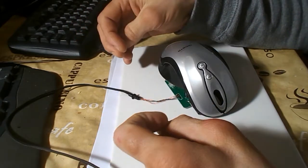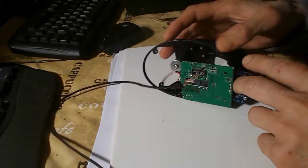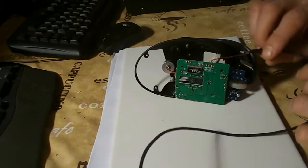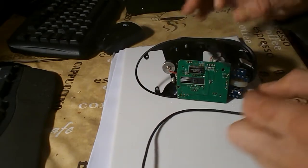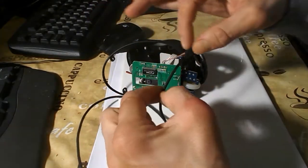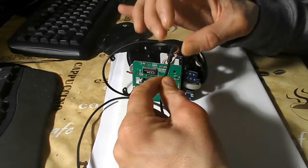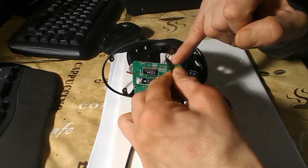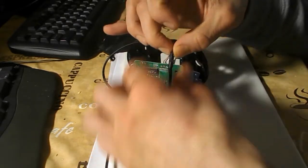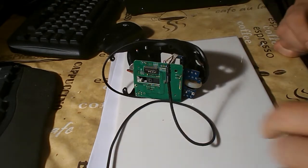So what I will do is carefully extract these 5 pins and just make a picture before. And after that I will cut this and refit it, because this is important. It holds on to the cable at the length, so you cannot pull it from the outside. So it's important to keep it. Usually, you just cut it here, drag it on the cable, and then put some super glue or whatever. I'll use super glue, and maybe pay more attention in the future.